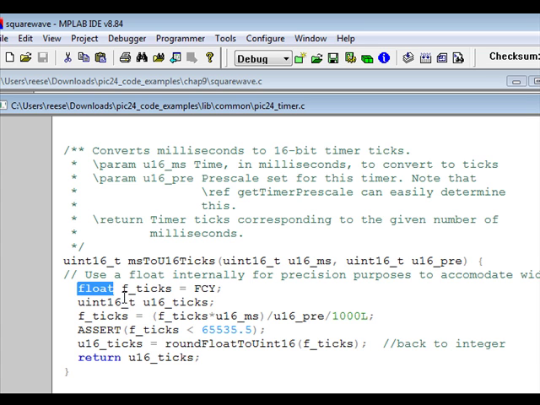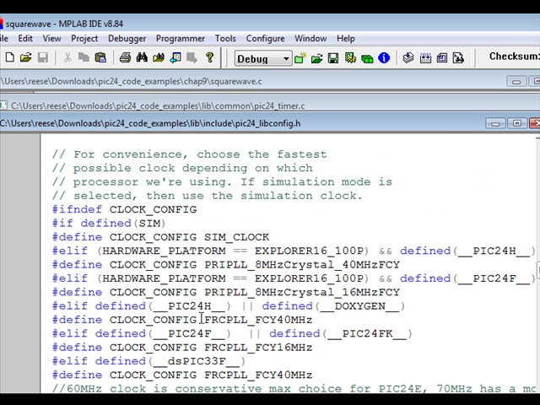However, floating point calculations take a lot of time to execute, and so you should not use this function in a time critical application. If you have the need to dynamically switch PR2 values rapidly, then you should simply pre-compute those values and assign them to PR2. The two other things to note: internally, this function understands what the instruction cycle frequency is, because that is fixed at compile time when you use our library functions to choose a clock source. You can see our library documentation for more information.